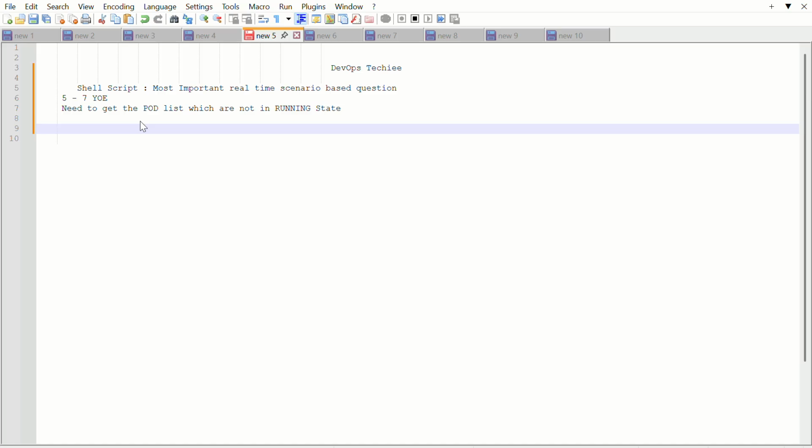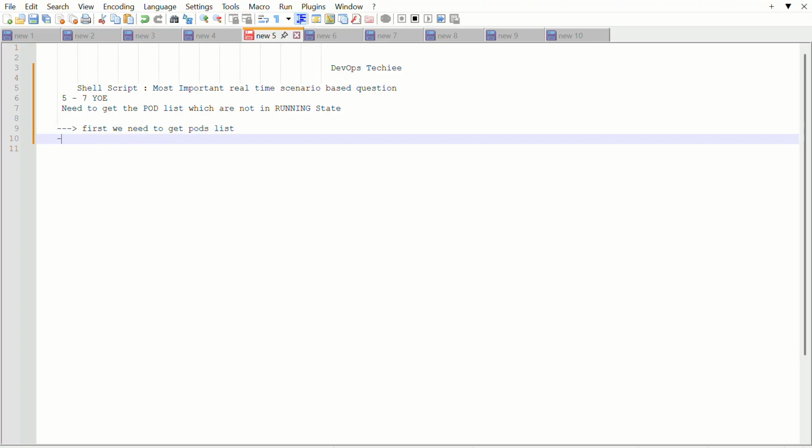Like that, if I first get the pod list, only then can I check the status of the pods. So from that we need to cover kubectl get pods. First of all we need to get the pods list.